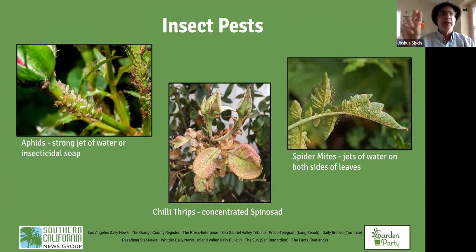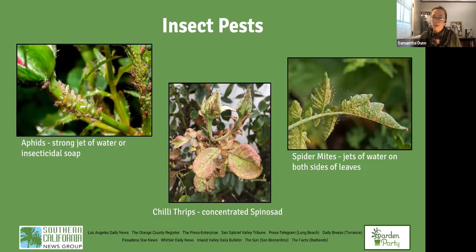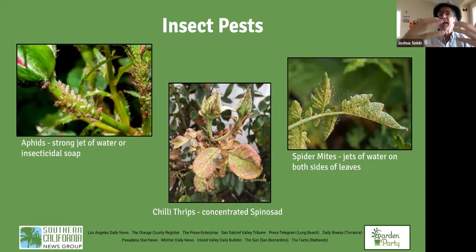You can have a bird bath, but you can also just put shallow dishes of water around your garden. That will attract beneficial insects, because they need moisture. Or you plant things that attract beneficial insects, things like marigolds, nasturtiums. If you go online, you can find a whole bunch of plants.